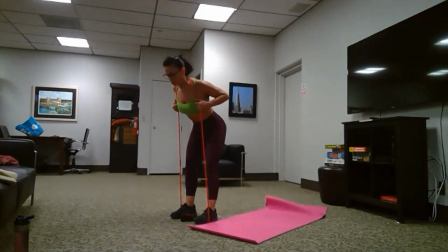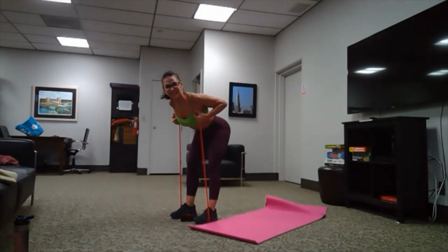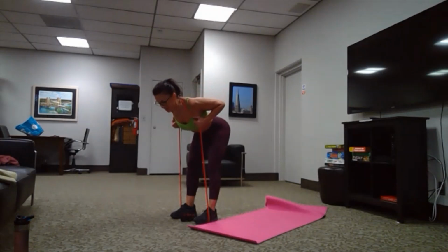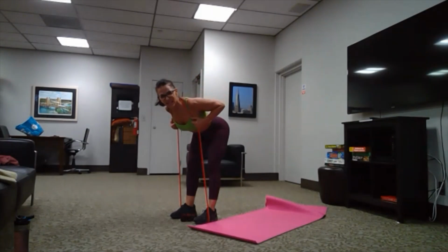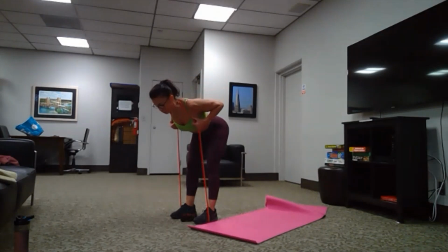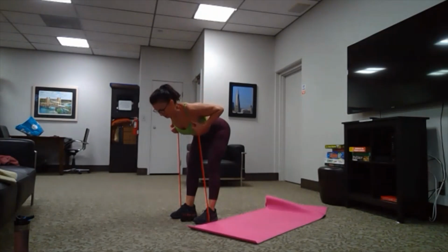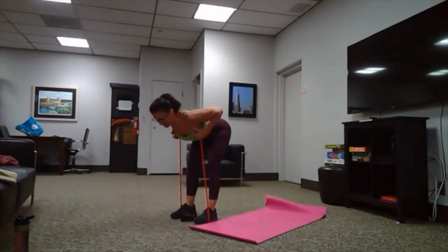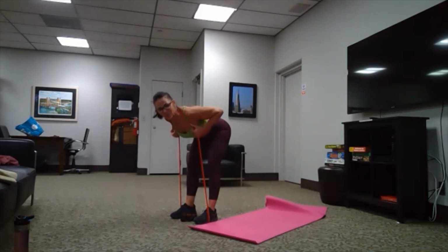Seven. Push. Eight. Push. Nine. Push and find that hamstring stretch. 10, we got five more. Push, stretch, lengthen, and up. Careful you're not rounding, hunching the shoulders or back. Almost there. Push. And two more. Hamstring stretch, stretch, stretch. One more time. Push, push, push, and up.